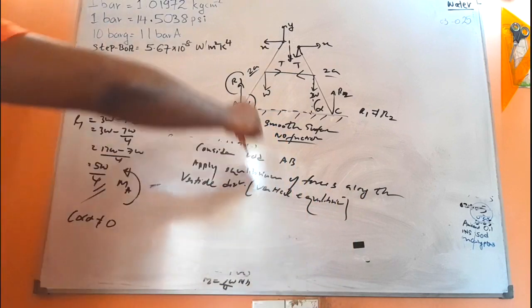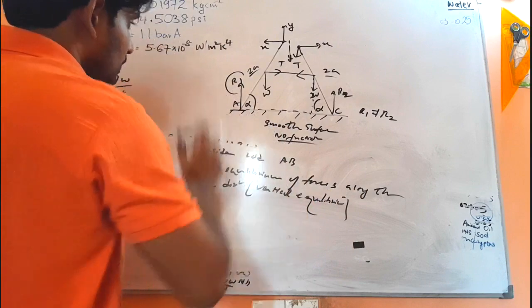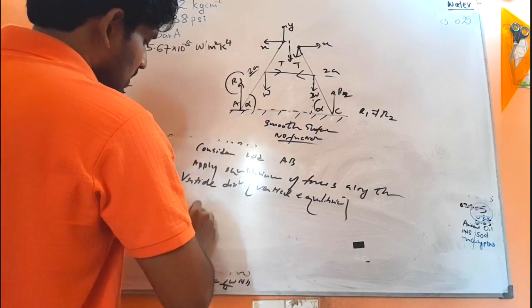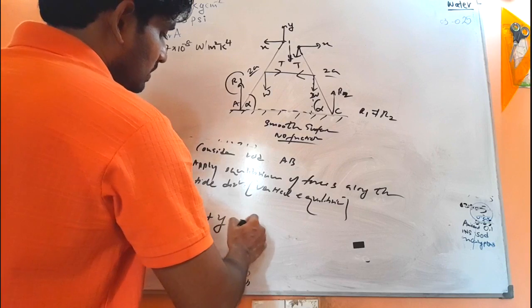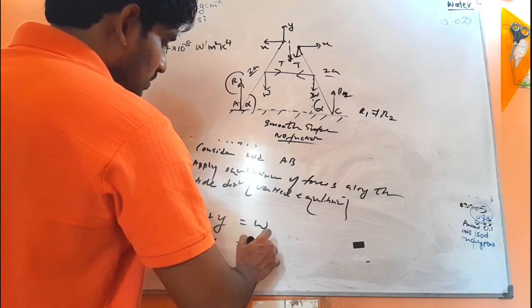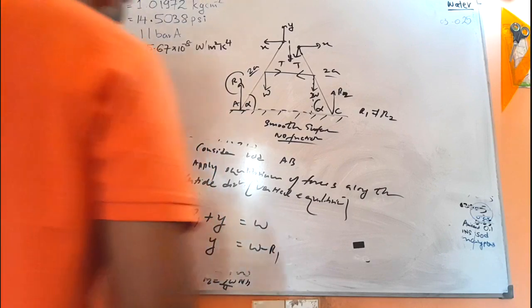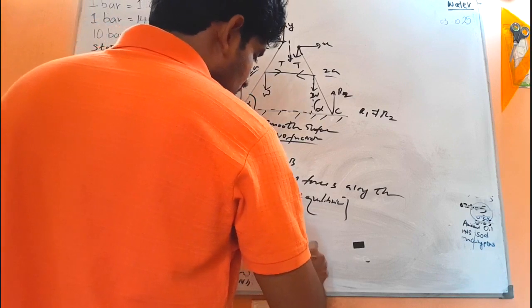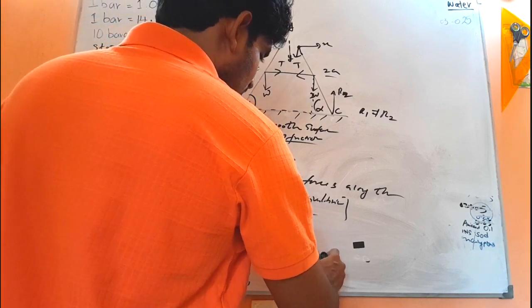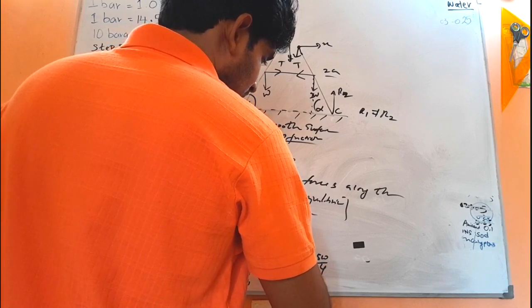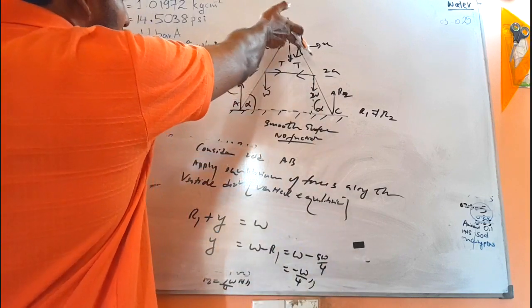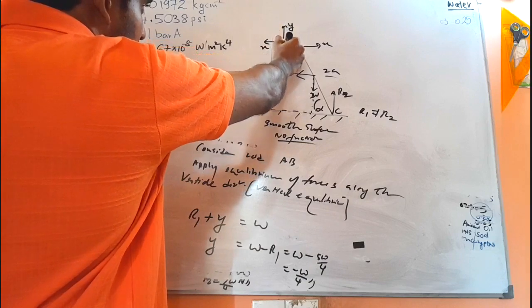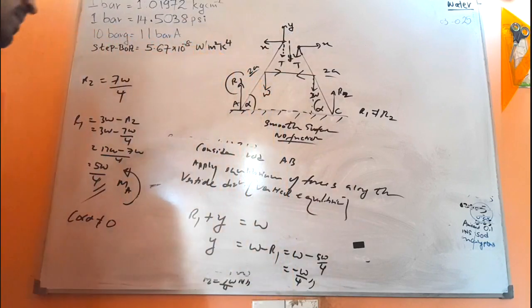Okay, when you consider vertical equilibrium for this rod, how is it balanced? Total upward forces R1 plus that Y must equal this W, right? So then what is Y? Y equals W minus R1, and that is the only force, right? So R1 we know is 5W by 4, W minus 5W by 4, that means minus W by 4. Minus W by 4 means that the vertical force that I have marked over there, Y, is positive along this direction, right? Okay, so it doesn't matter.